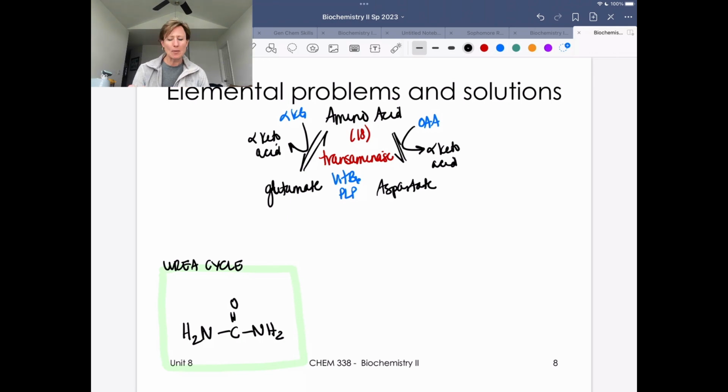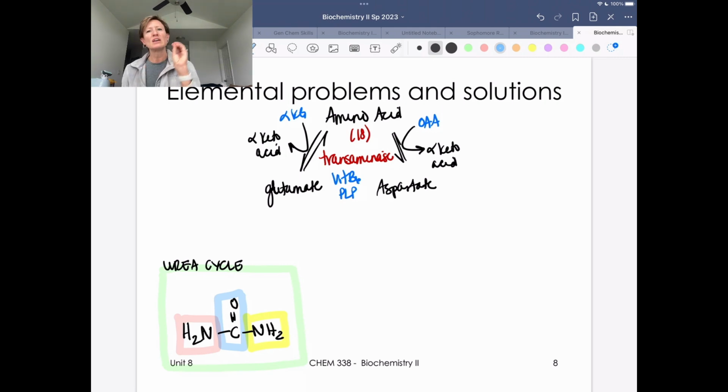And I want you to think about building these different pieces of urea from 3 different parts, okay? We're going to have this part. We're going to talk about where we get that part. We're going to have this part over here. We'll talk about where we get that part. And then we've got this middle part. So we're going to talk about where we get all of these parts. As a preview, it's going to be related to aspartic acid, glutamic acid, and bicarbonate. Okay, so let's talk about the chemistry that happens to do this.